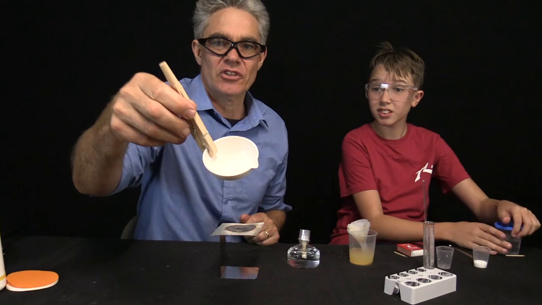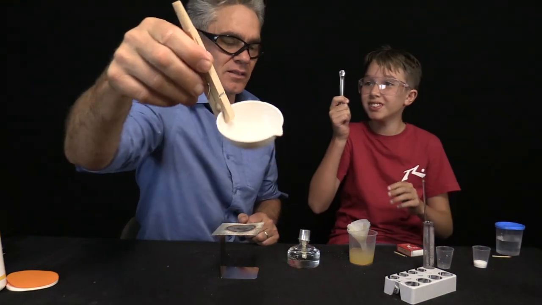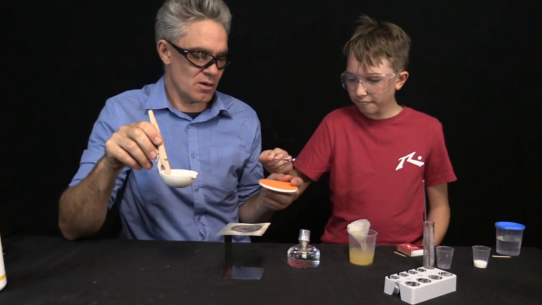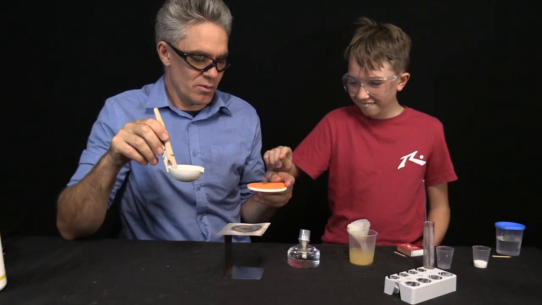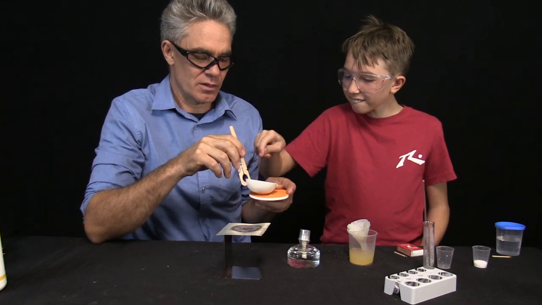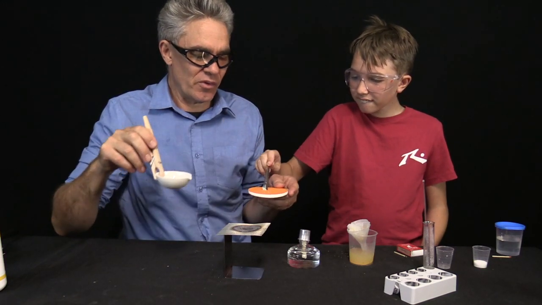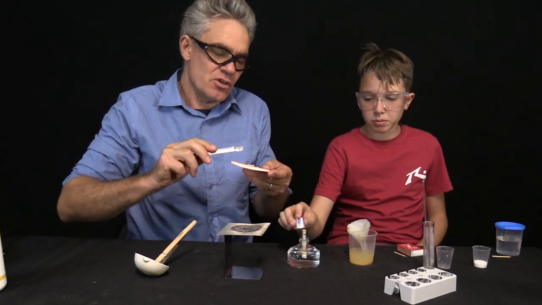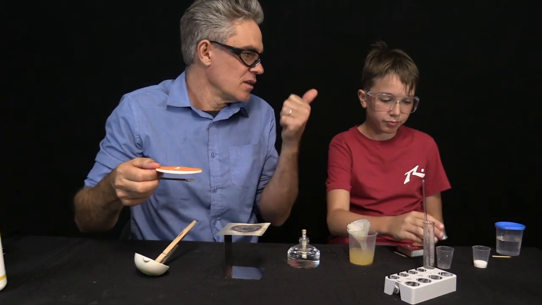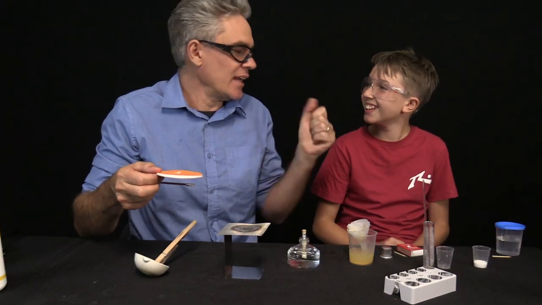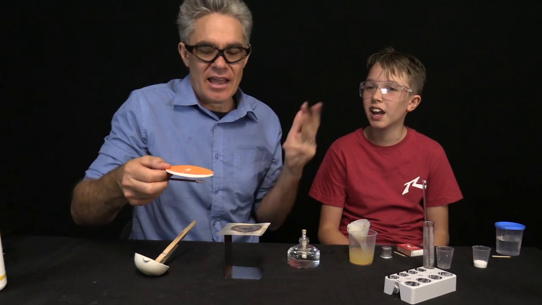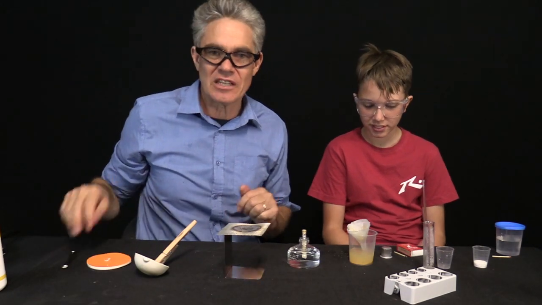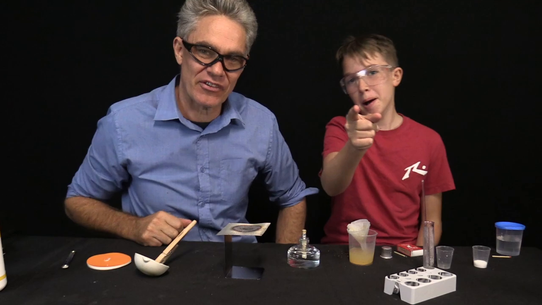And you actually let the last bit of residual heat in the evaporating basin use it to evaporate the last bit. Do you want to get the spoon and scrape out some of those salt crystals. And we could put them on this orange plate. And so what we've actually done is we've got back, we've separated the salt crystals from the sand using a process of dissolving, decanting, filtering, and evaporation, and we've ended up with a fairly pure looking salt there. That's experiment one to five. Thanks for joining us today. We'll see you another time. Bye for now. Bye-bye.